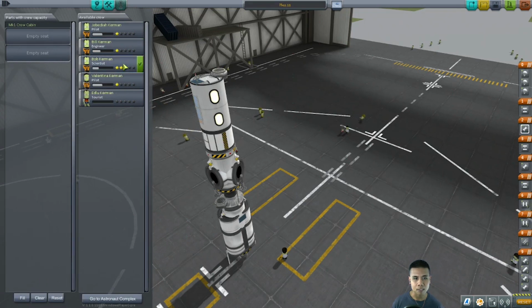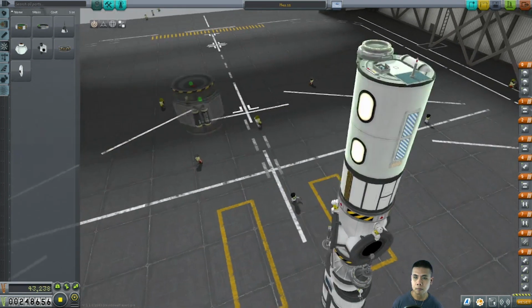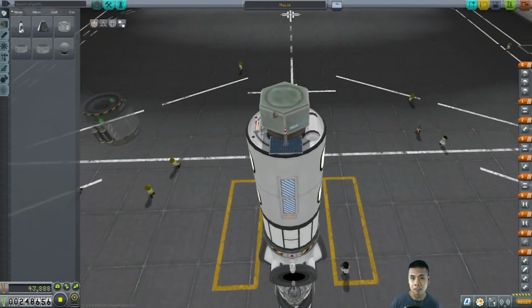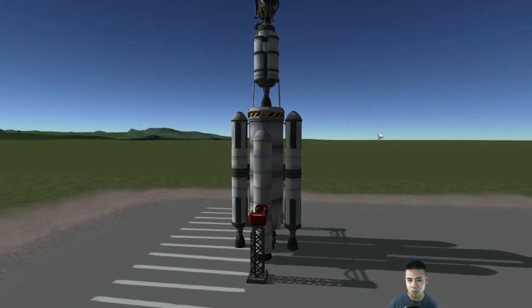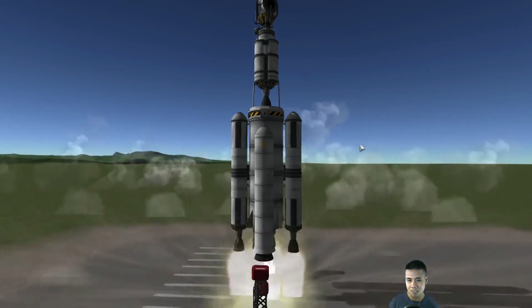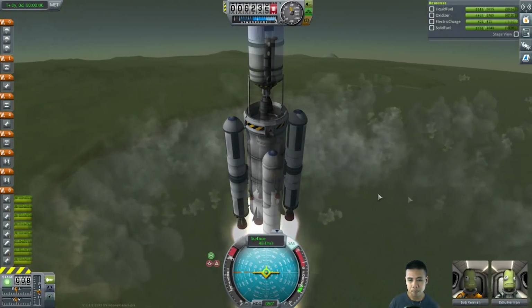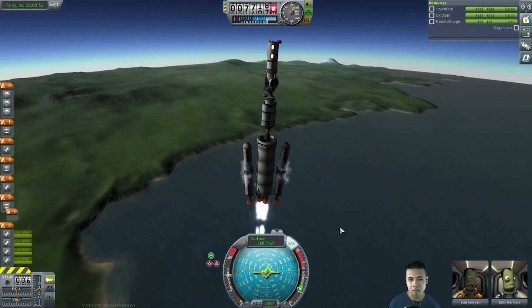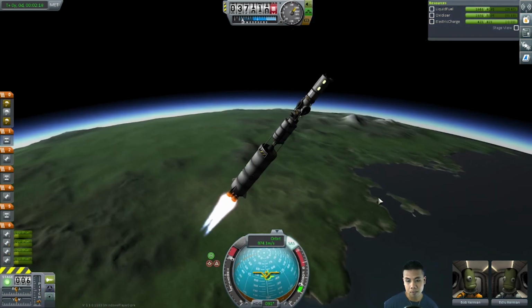More importantly, I'm a little bit further in the campaign, and I am going to launch this nice lander to rendezvous with another payload, half of a discharged rocket that I was going to reuse. It was the start of me thinking of how to do a reusable space program. So there's a discarded part in orbit, and we were going to reattach ourselves to that part.